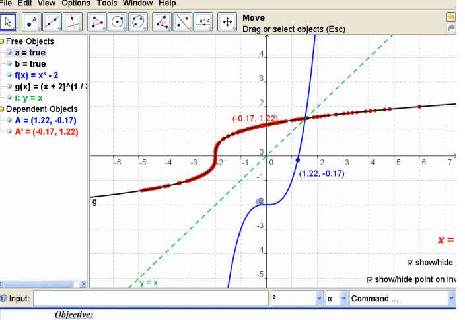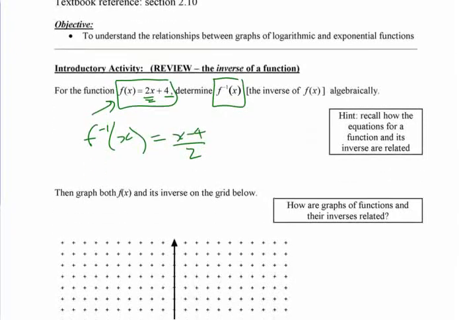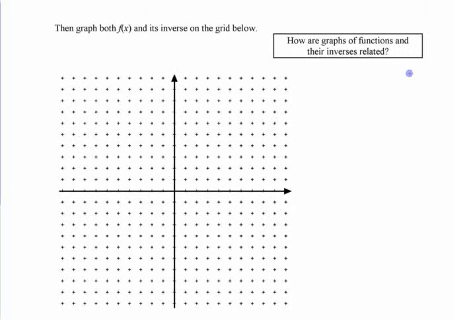If you want to draw the inverse of something, you can take a point and then just reflect it across that line, right? This point is directly reflected over to there. This point is directly reflected over to there, right? This point would be right there. Some of that you may have talked about in grade 11. Maybe some notes over at the side right here, just about how those three ways of relating a function and its inverse.